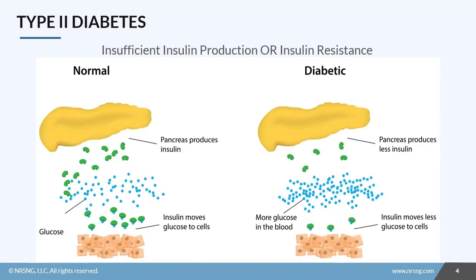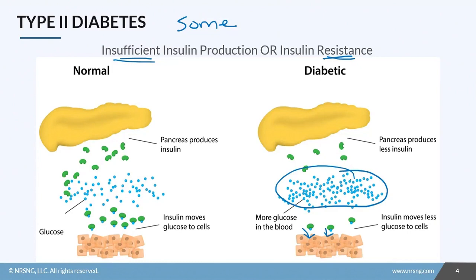Now, in type 2 diabetes mellitus, the patient is making some insulin. However, one of two things is happening. Either they just aren't making enough to deal with what their body needs and that excess blood glucose, or their body has become resistant to the effect of insulin. So if the body is resistant, it requires much more insulin to have the same effect, but their body just isn't providing it. So we have some cells that are able to get some glucose, but the rest of that blood sugar is going to stay here in the bloodstream.